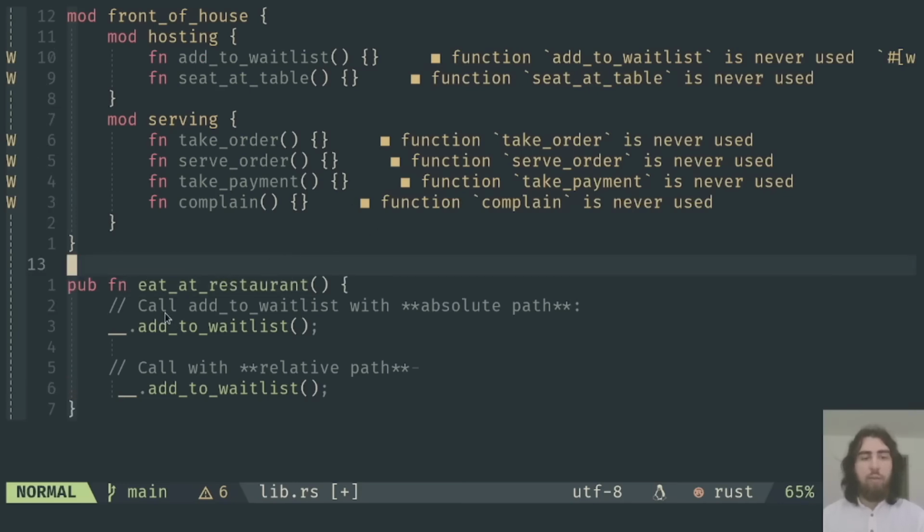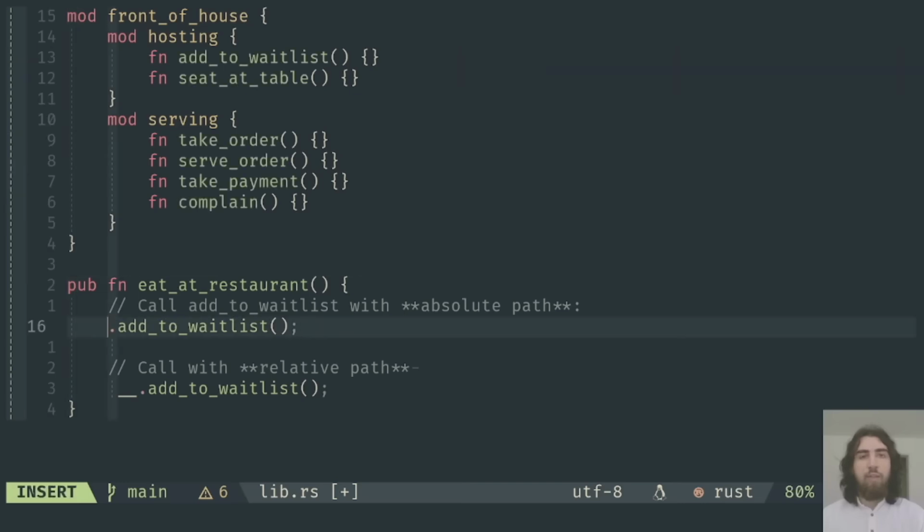Like that. Call add to waitlist with absolute path. So it's like in a file system, you can have absolute paths and you can have relative paths. So in this case, we want to use the absolute path to the add to waitlist function over here.